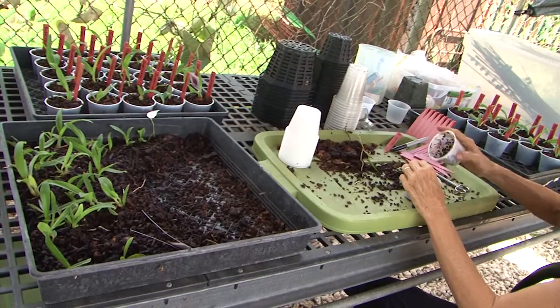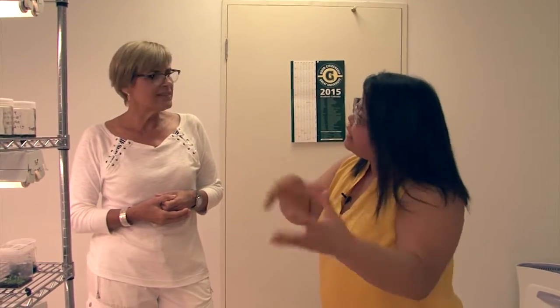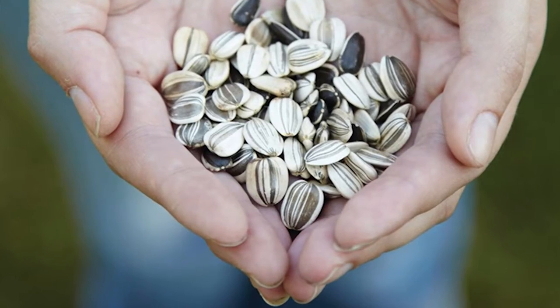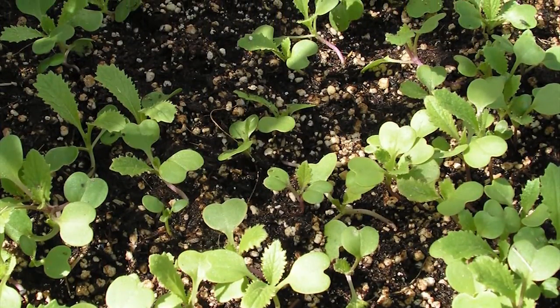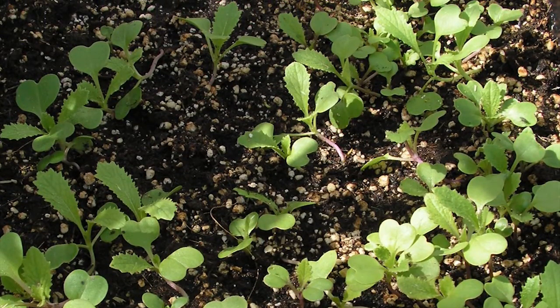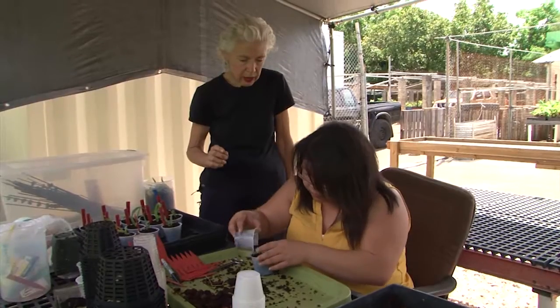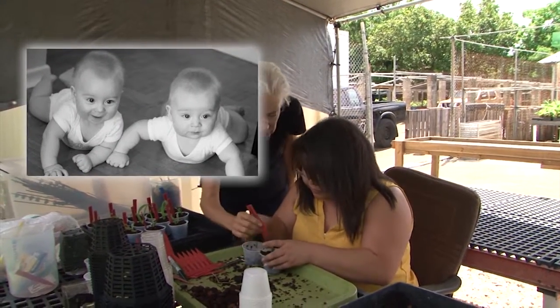It depends what you want to propagate and what you want to grow. Most of the plants, if you want to grow them in huge quantities, you grow them from seeds. That's actually the easiest way to grow plants — seeds are a natural product and that's why people use them. They grow very fast, they produce thousands of plants, the plants are very similar to each other. It's a very good way of growing plants, but there's a big difference between tissue culture and growing plants from seeds in the field: you do not have identical plants by growing them from seeds.